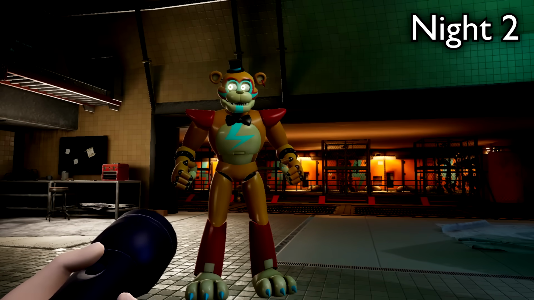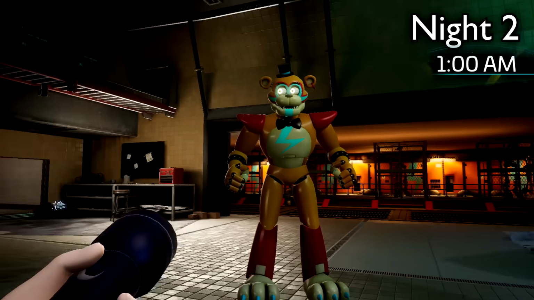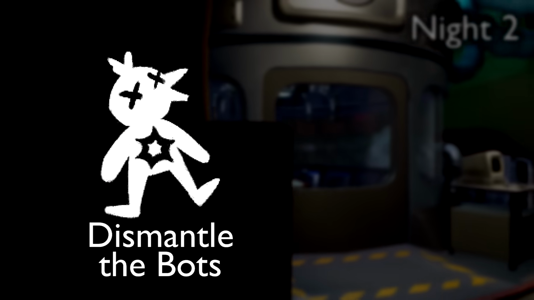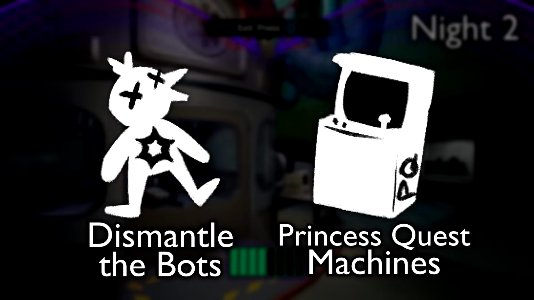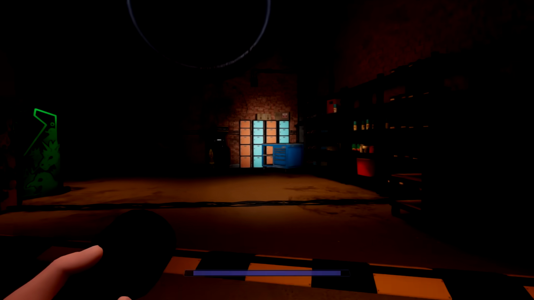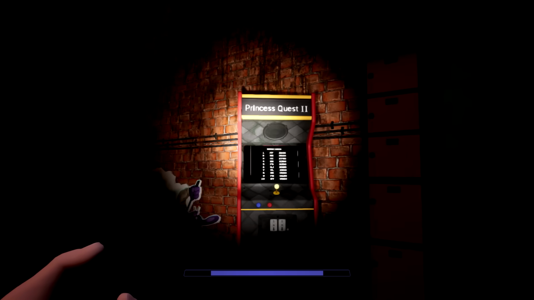So when you're plopped into the open freedom on night 2, you've really got 2 major goals to go for. Destroy the Mimic-infected animatronics, or free Vanessa from the Mimic virus. Both goals have 3 parts to them because, 3 animatronics, 3 Princess Quest machines, and you can do any amount of these objectives in any order.